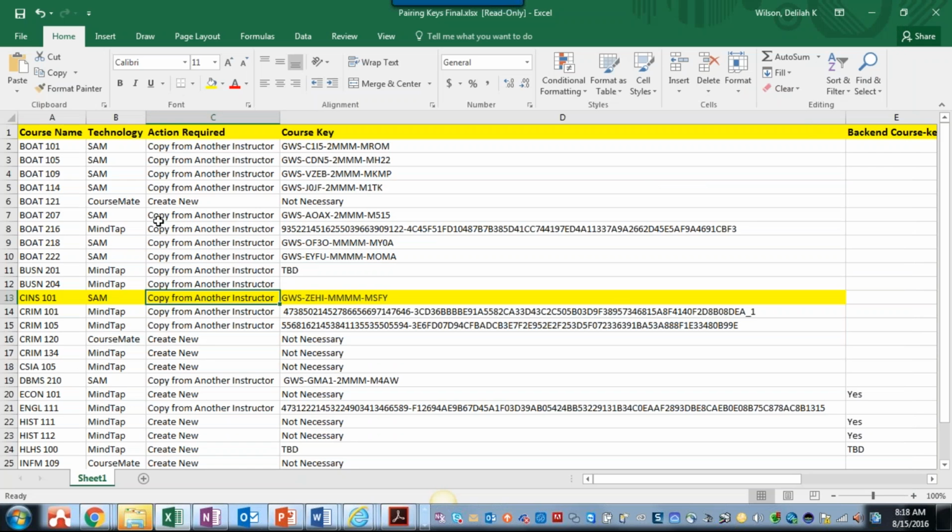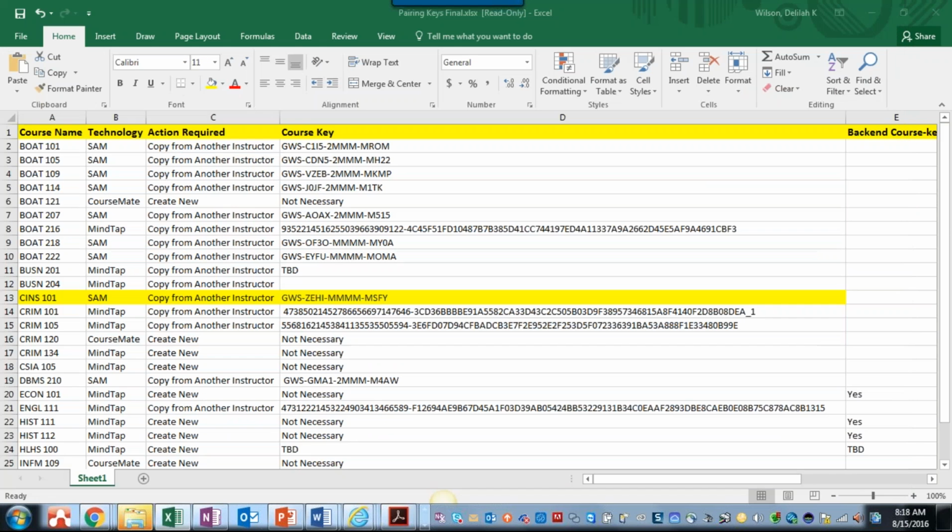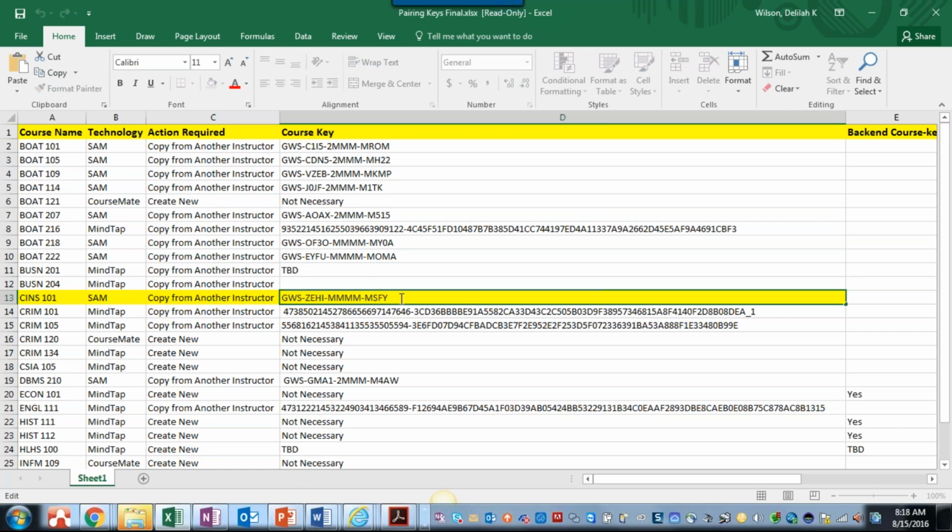If the action required indicated that I needed to create new, I would choose this option to create new. And you'll see that if you create new, it tells you you do not need a course key. But for this particular course, the action required is to copy from another instructor, and the spreadsheet provides me with the key that I would use for this online state-developed course.